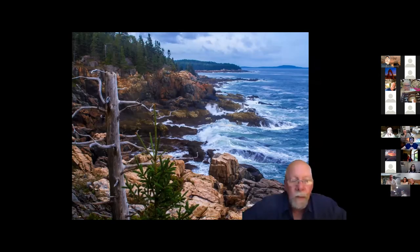Off the coast here in Jacksonville, when I get up in the morning and I look out over the ocean, I think, oh, it's going to be a beautiful sunrise, or maybe it's not. So I'm so lucky to be here where I can run out the back door and go down onto the beach and get an early morning shot. Now, this is probably the most vibrant red I've seen in years. I took this several years ago. You can see a couple of the shrimp boats out there, but it was just absolutely magnificent. Acadia National Park.